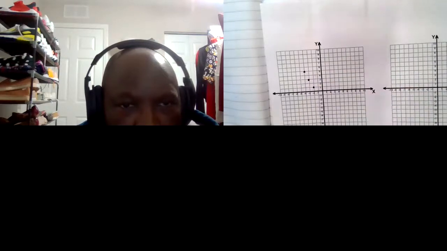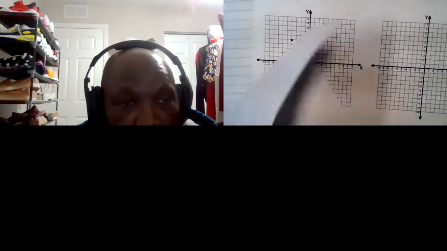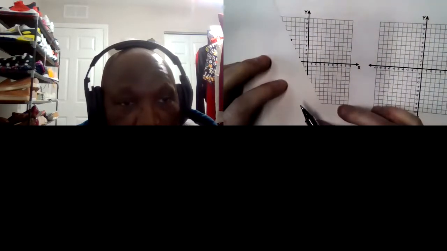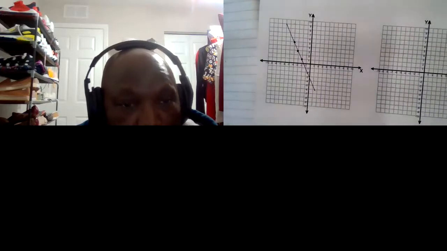And we can keep doing that. We can do it either direction and we can just keep going. 1, 2, positive, over to the left, -1. And we start to build a line. The thing is, you can draw a line with 2 coordinates. You do not need to find more than 2 because if you have a straight edge, this is the worst part. You're going to connect that line with just 2 points.